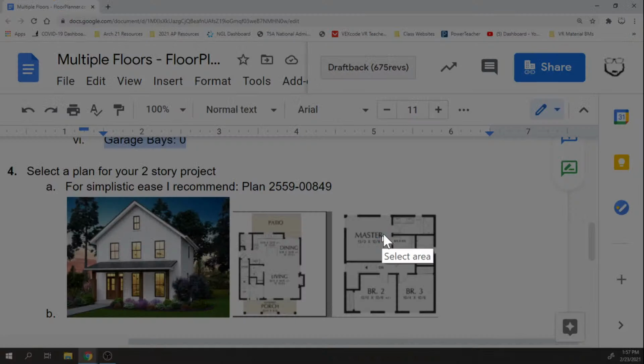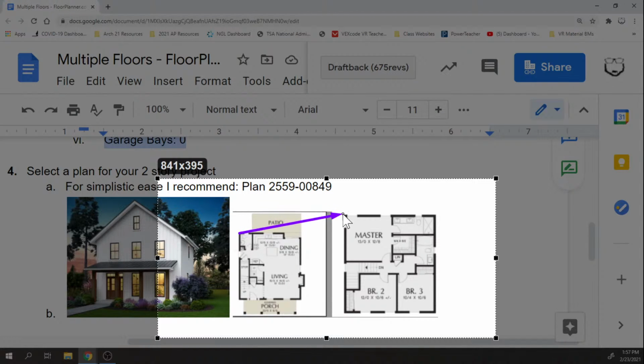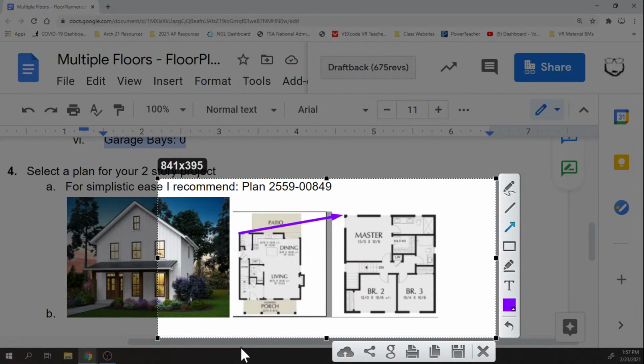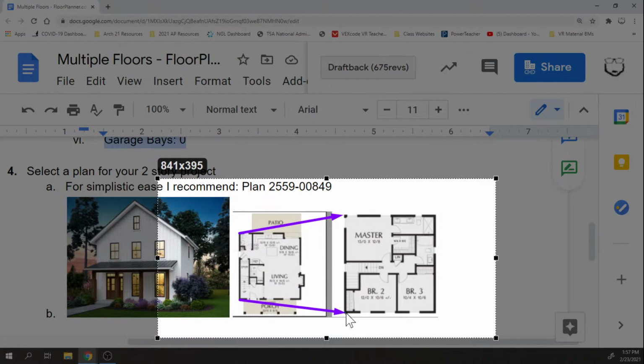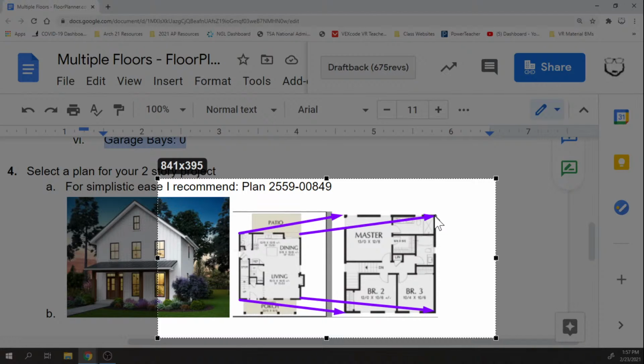Just to show you some things that are linked together, right? The corner of this house relates to the corner of that second floor, right? This corner relates to here, right? That corner relates to here. And obviously the corner that's not here, because there's a patio and there might be some additional adjustments, relates to here.